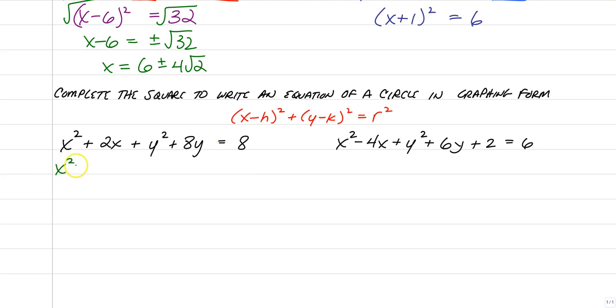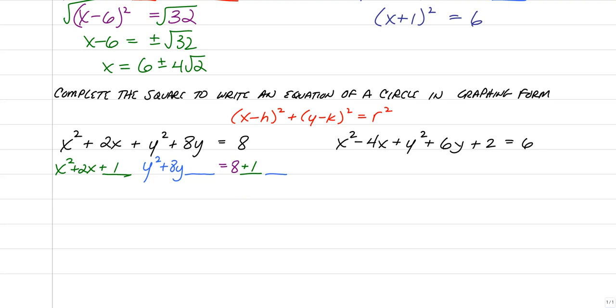So we have an x squared plus 2x. And I'm going to leave some space. And then I'm going to do y squared plus 8y. And again, I'm going to leave a little bit of space. And that, of course, is going to be equal to 8 plus your 2 spaces that you're going to use to balance this equation. So x squared plus 2x, first thing you're going to have to do is take half of 2, which is 1, squared, which is still 1, and you add it to both sides.